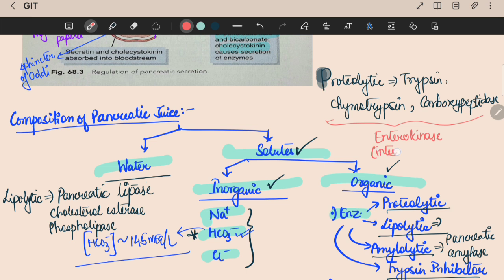released from the intestinal mucosa. When is it released? When chyme comes in contact. Now what is this chyme? That was the thick acidic paste. Food bolus was coming into the stomach, and after churning and all processes in the stomach, the thick acidic paste is released slowly at certain intervals into the duodenum in the form of chyme. This enterokinase will be released from the intestinal mucosa when chyme is in contact with this mucosa.